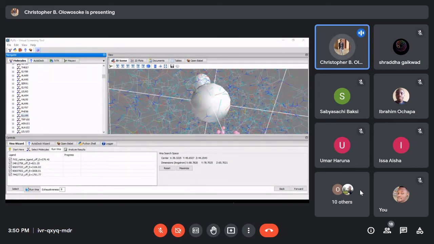The next residue that was predicted was PHE98. So this is PHE98. As I click on it, it is identified in the view section. So I click on the atom for this one too.